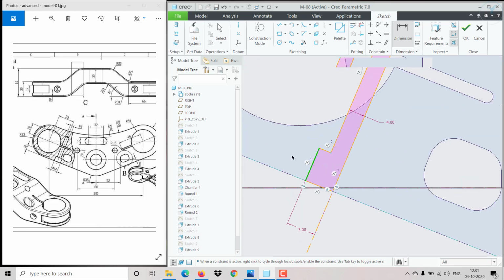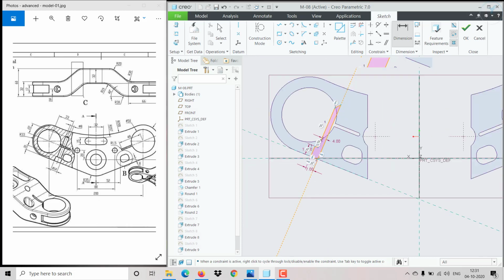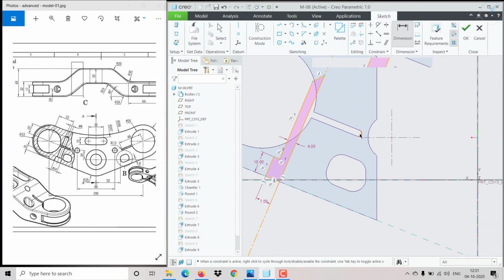Click over here, so give 10, and this distance is from this center point to here. So for that I'm just creating a line for axis.